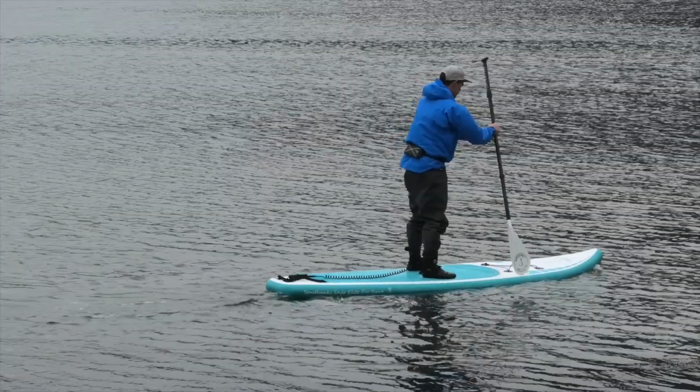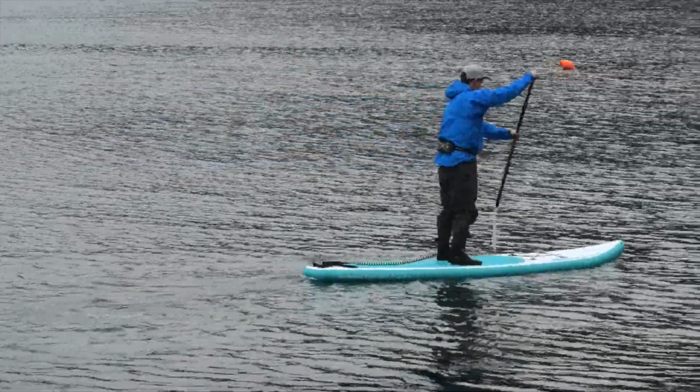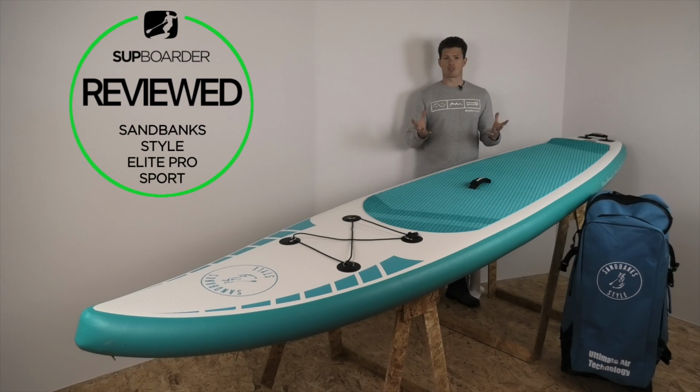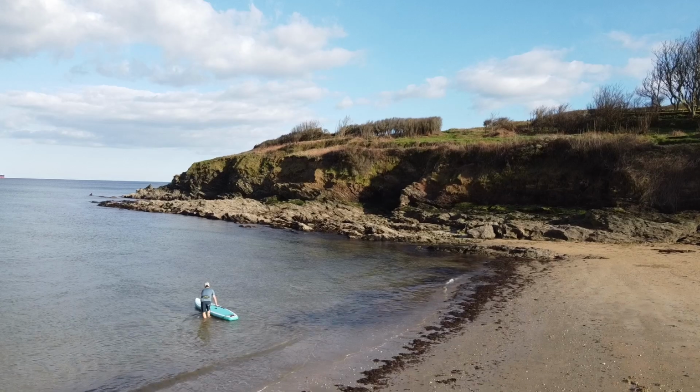Definitely suited to you if you're a first time buyer of a stand-up paddleboard, but not sure which discipline to move into after you have a bit of experience. This board is that crossover between that all-round first-time beginner stand-up paddleboard and that touring board, which is a little bit more of an expedition, storing gear, going on a little bit more of a longer paddle.